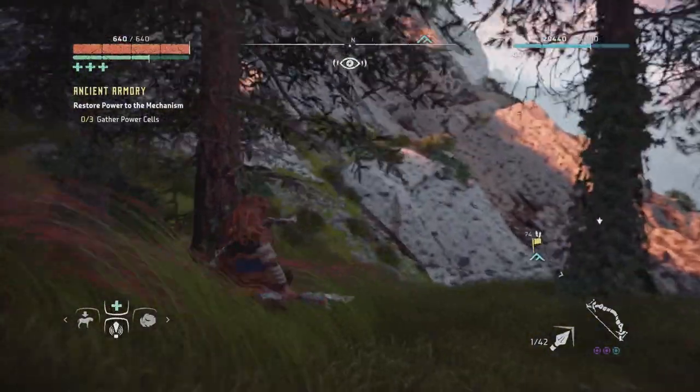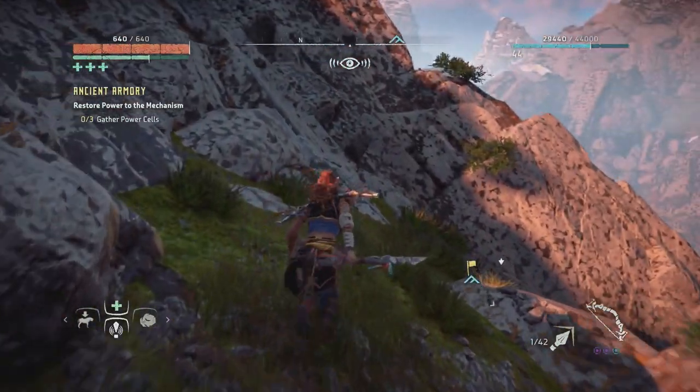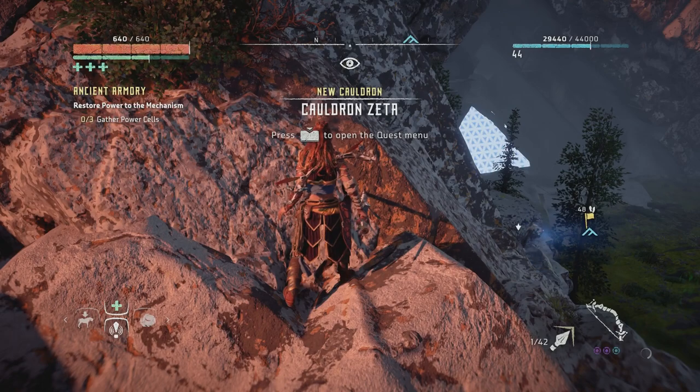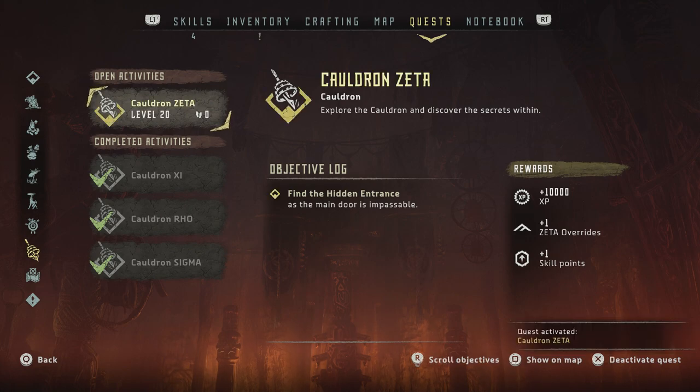Okay, well, let's head on over towards the cauldron. I'm going to kind of stay up here and see if I can stay out of trouble. Here we go, Cauldron Zeta. That's what I was looking for. Explore the cauldron and discover the secrets within. Let's make that our quest. Find the hidden entrance as the main door is impassable. Oh, okay.